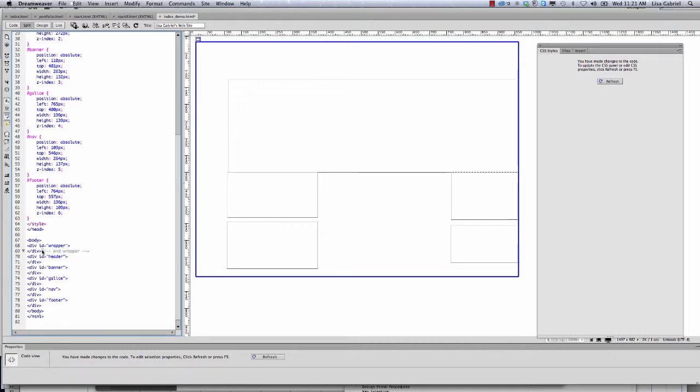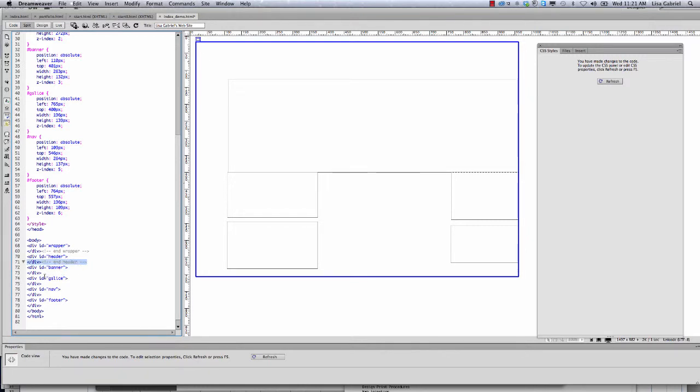So we're going to grab this comment, copy it, and put our cursor down here to the second division, and paste. And this time for that one, we're going to type in the word header. So I'm going to select this and type in header. So now I know where the header opens, and now I know where the header ends.